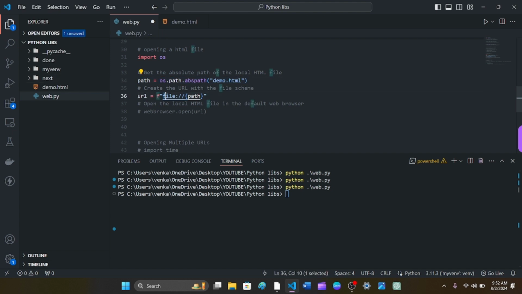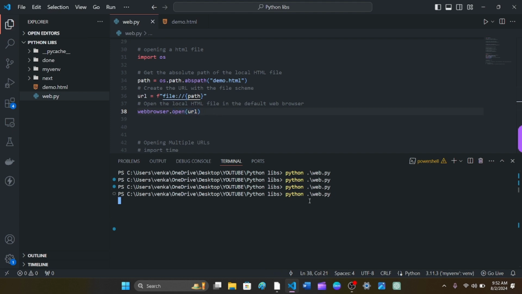So all I have to do is make a file scheme using this notation here, file and a colon and two forward slashes and then the absolute path of the demo.html file. So this whole path will be stored in this url variable, and next we'll open that particular URL in the default web browser using the open method, by sending the URL as a parameter to this open method. So let's see if this works.